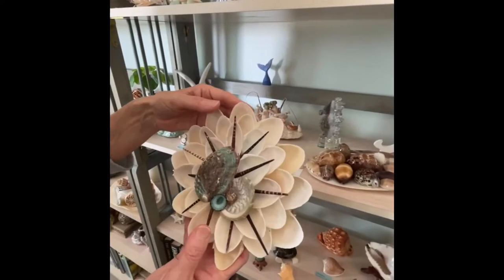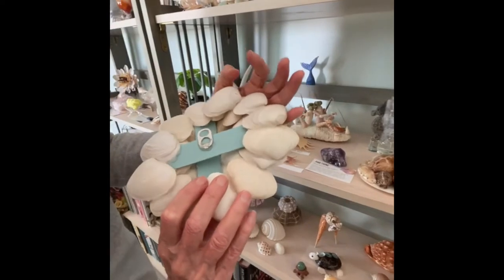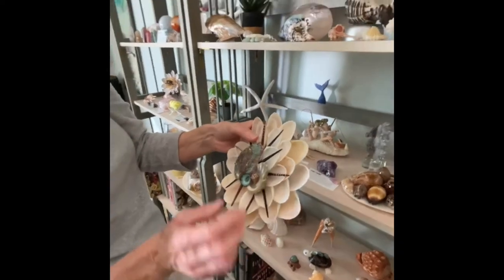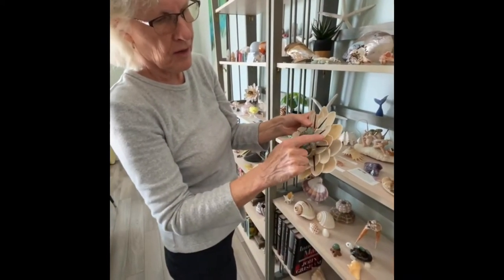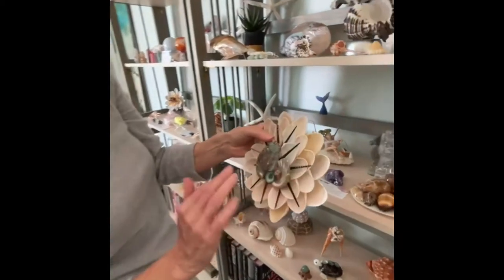Yeah. I just start and I just start gluing. I don't use a pattern or anything, as you can see. And you like to start from the back and work your way front, right? I start from the center. Oh, you start from the center. I start these shells in the center. The decorative stuff is last.